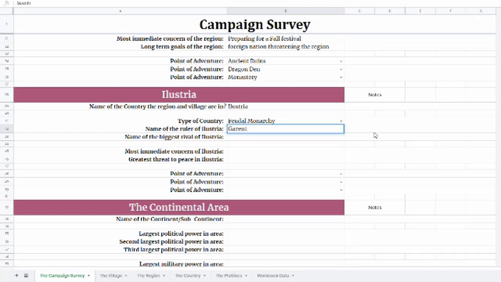No, I hate Thiels. Garant the Harmless. So that sort of thing. It could be Bolton the Brave or something along those lines. But for this, I like the Harmless. It kind of gives the impression it's probably not the most effective ruler.